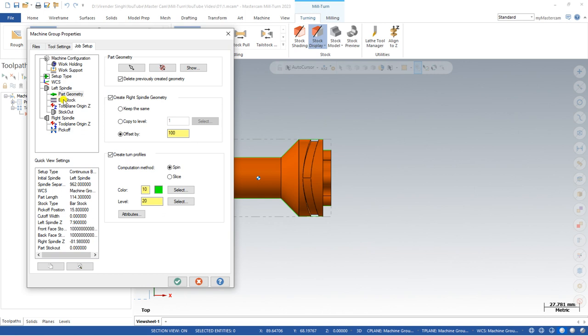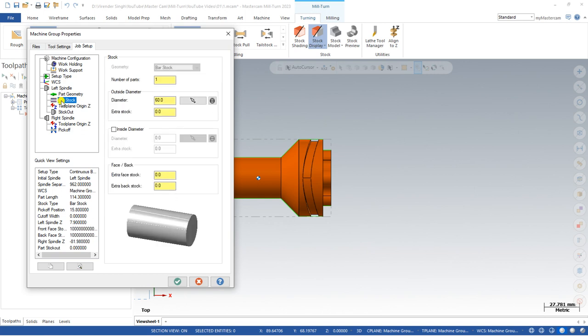In the next step, we have to click on bar stock. It means where is my stock, and if we want to give some extra material, we can define it right here. So this is my diameter, and if I want to give extra material, for example, I define 1 mm in OD, 1 mm in face and 1 mm in backside.